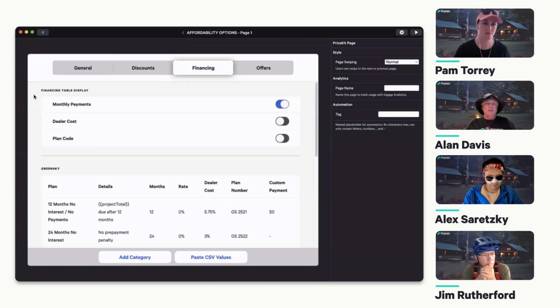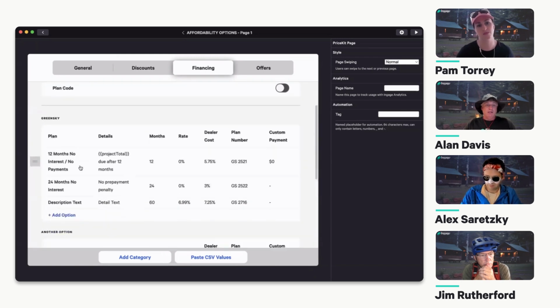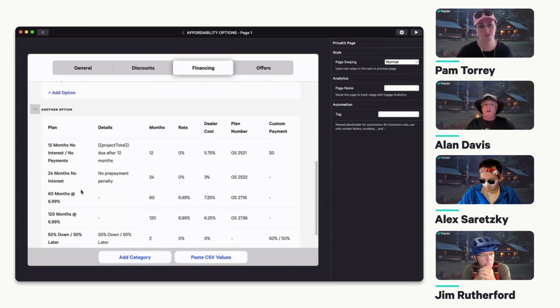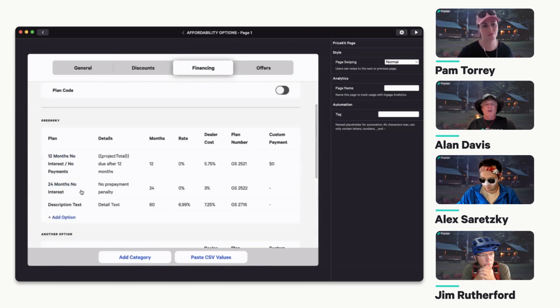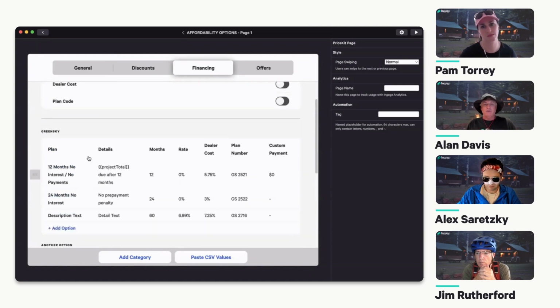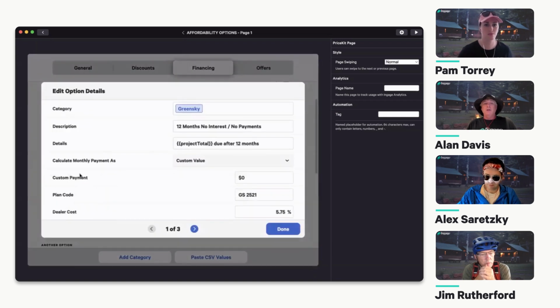The first thing is we have the ability to configure multiple financing providers. So you'll see an example here. There's GreenSky, and maybe there's another option down here, Service Finance, whatever it is. So if you have one vendor or multiple vendors, you can set up all those different plans in here. As you can see, each one of these categories also has the plans as well. So I can put in the category it belongs to, and then certainly give a description.